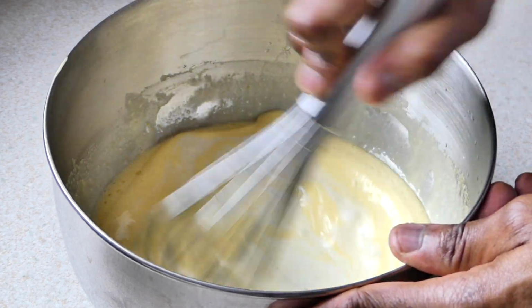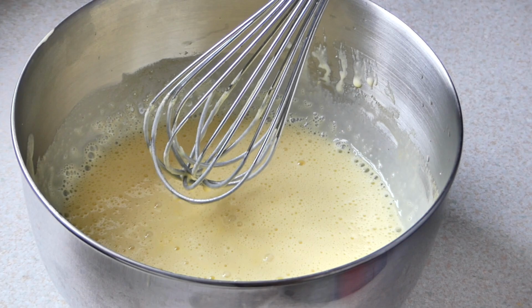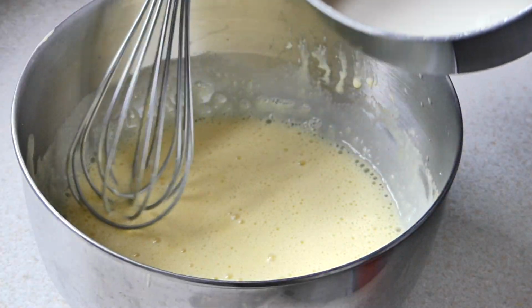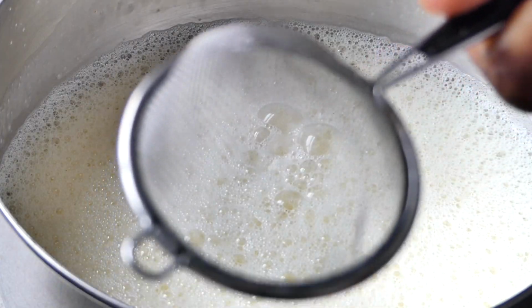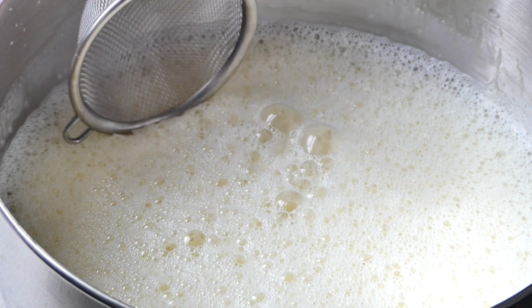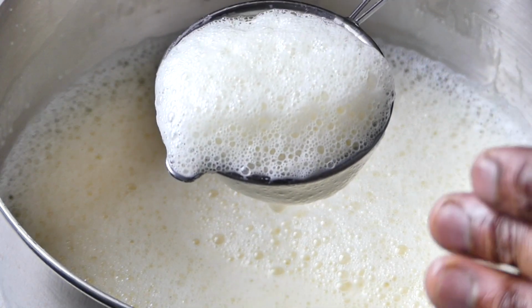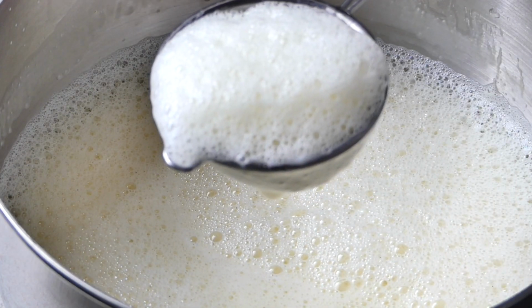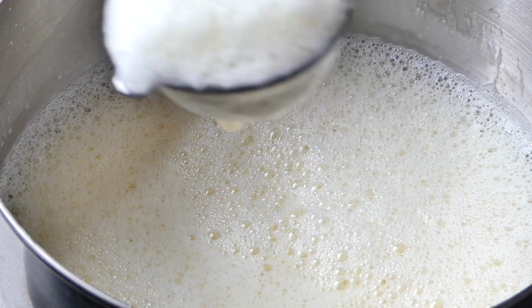So we just temper the eggs, mix that in. We'll get all of that egg incorporated and it doesn't curdle. We're just going to go in with the rest. Now your strainer comes into play and you just scrape all of that foam off the top. Because if you don't, this will cause your creme brulee to be foamy on the top. So you want a nice smooth mixture.